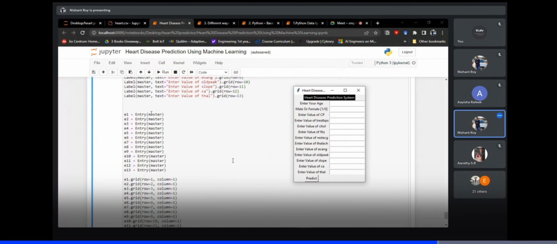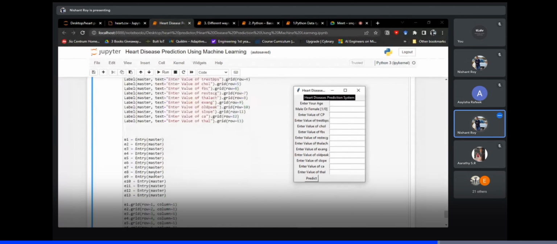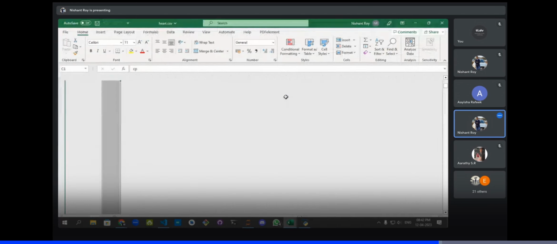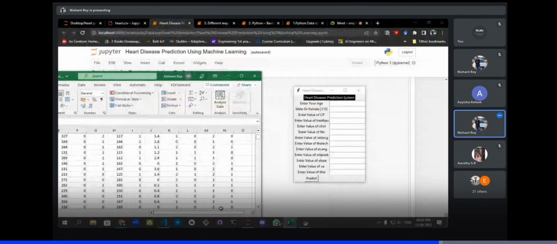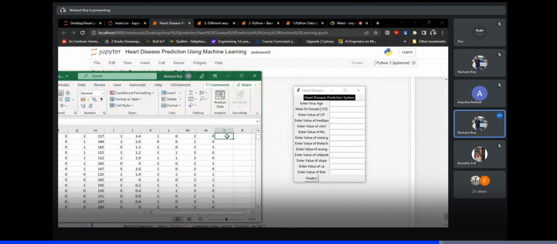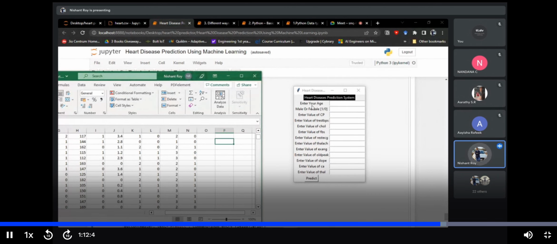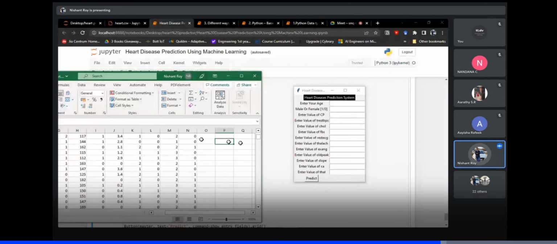Then we will create an input dialog box using the Entry function, that is a Tkinter function, and also place it across this tabular fashion. Like this, the GUI is distributed in an Excel format. Like if you go inside Excel and drag it out, if we just take these two columns like that, the heart disease prediction is occupying these two columns, and individual this enter your age is in this row and this column.